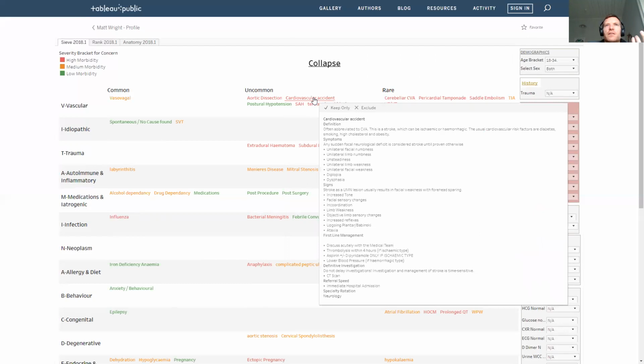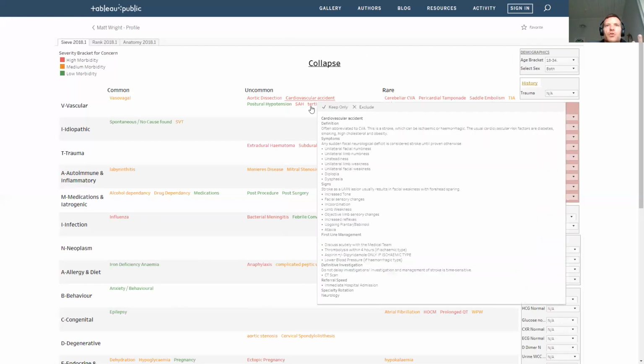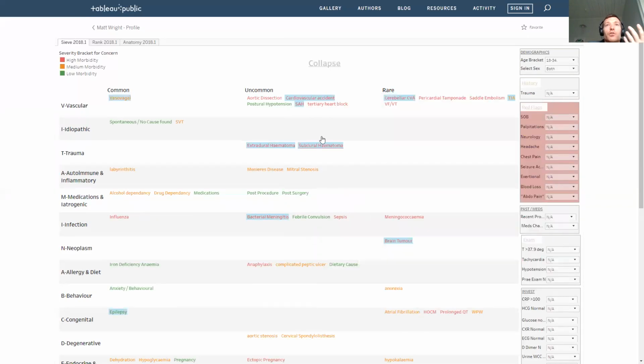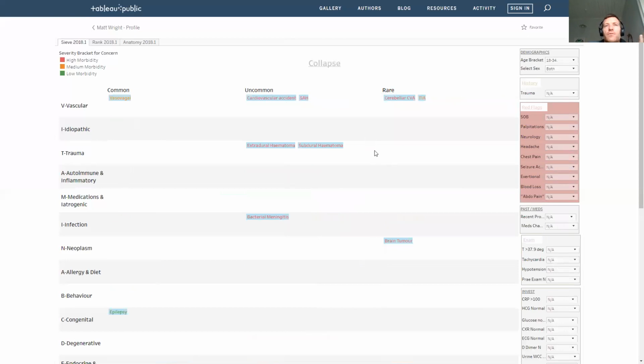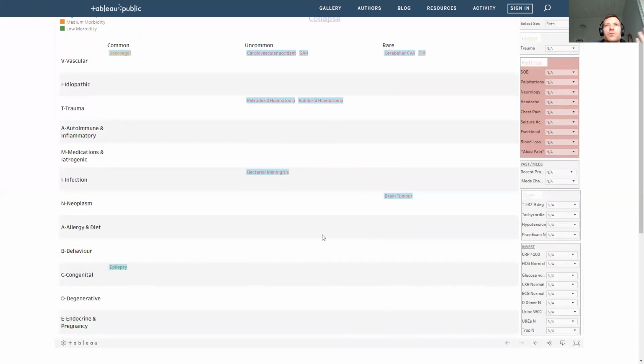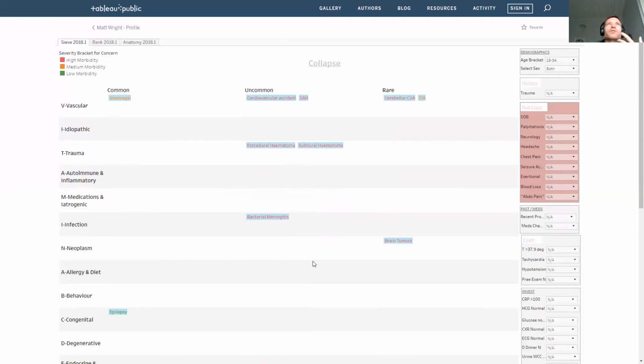And if I go to cerebrovascular accident, which we know will be managed by neurology, and I click on that, I can highlight all those that are neurological causes of collapse. What I can also do is push on keep only here, and suddenly we've got just those causes. So if you see collapse and you're on a neurology rotation, especially on the wards, these are the sorts of things you're thinking of that would be naturally looked at by someone in neurology or neurosurgery, as opposed to the other kinds of causes of collapse, which the ED might have ruled out or worked up into different specialties.